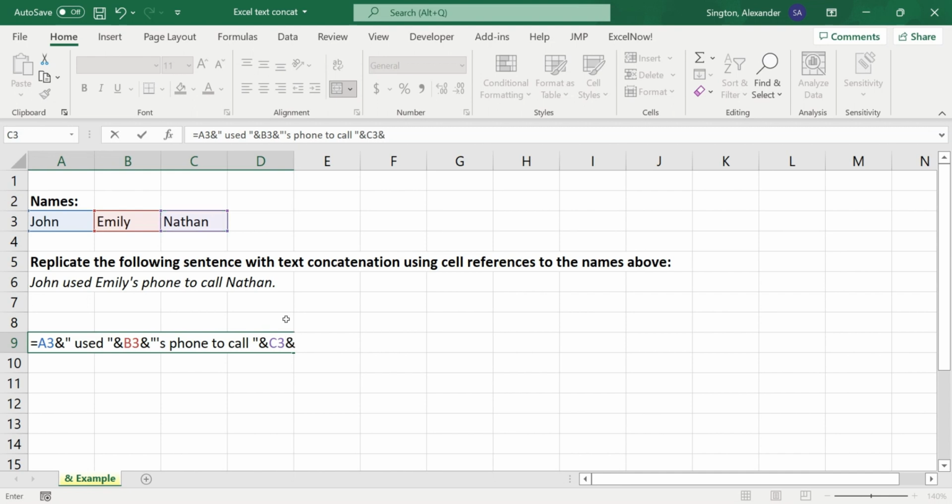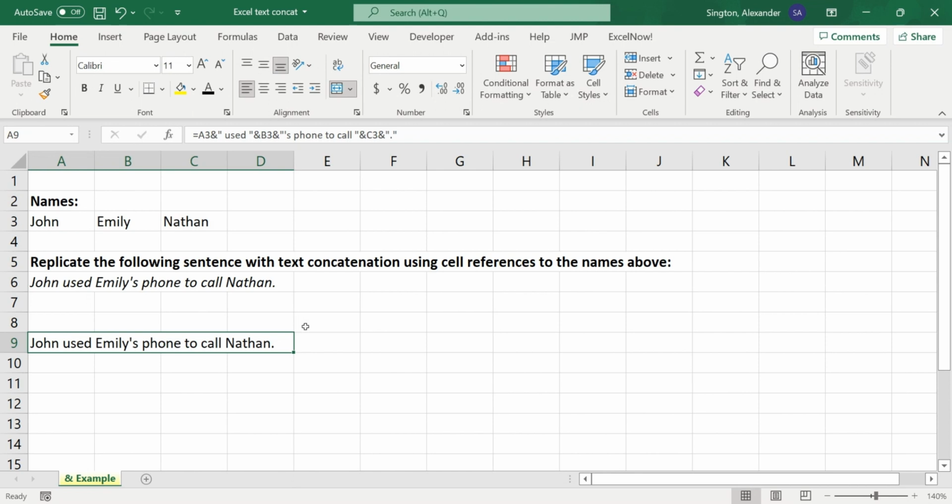So another ampersand, and then a period. And there's our output.